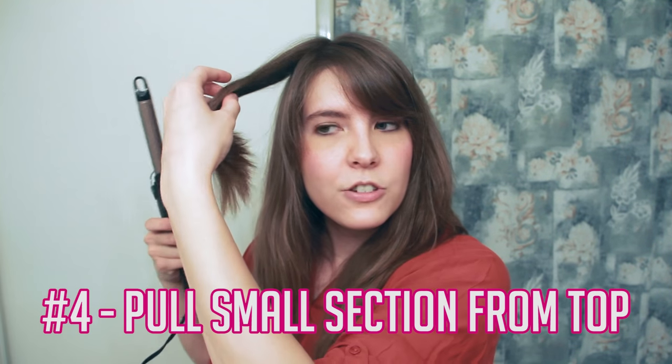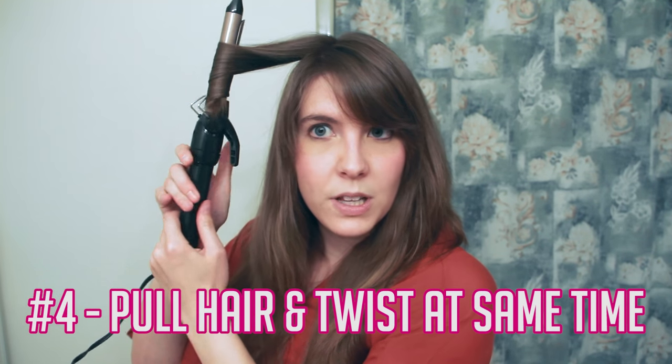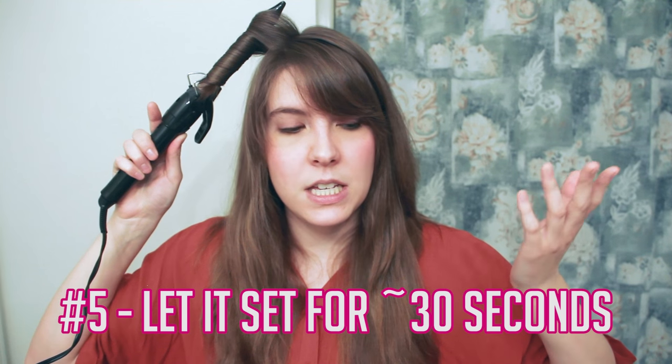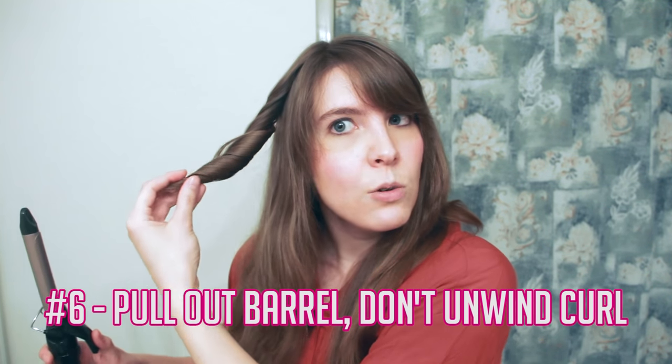I like to start from the very top, getting just a little chunk of hair. You clamp it around the middle and start spinning, letting the hair go through it. I pull it out slowly until it reaches the end, clamp the end in, then spin the rest of it up. Half of the hair is curled around the inner barrel and held tightly by the clamp, and the other half is pulled around the outside. Give it about 30 seconds depending on hair thickness. When you take the curling iron out, push on the clamp to open it and pull straight out, so you don't undo the curl — you're left with a nice curl.